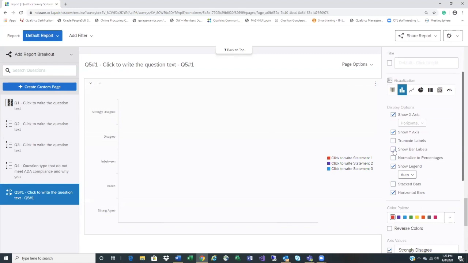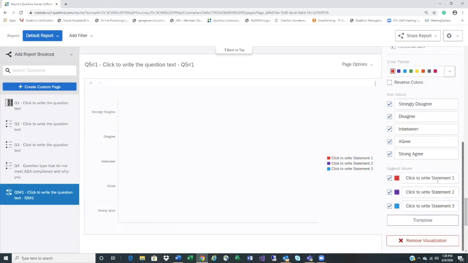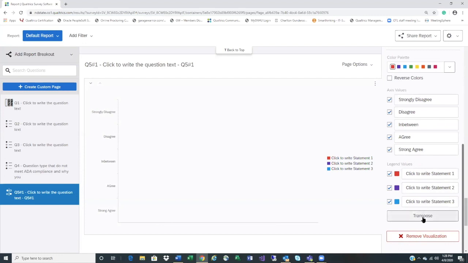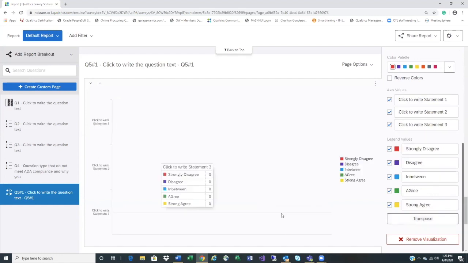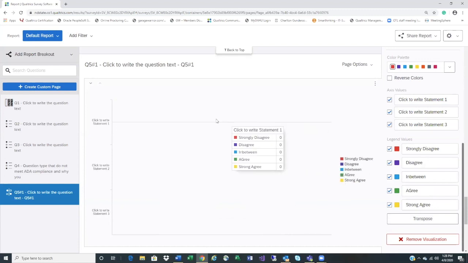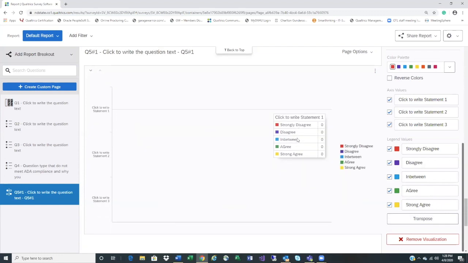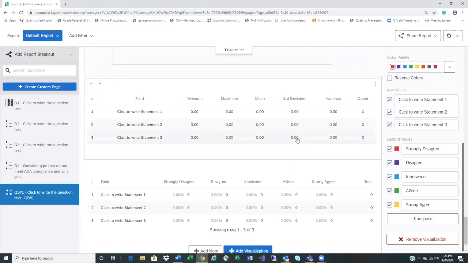Click on show bar labels, and then do stack bars, and then scroll down until you see transpose. This way you have your statements the way you normally would see them, and the colors would be stacked all the way across for your strongly agree and disagree, all in one line. So now you will be able to understand what it looks like.